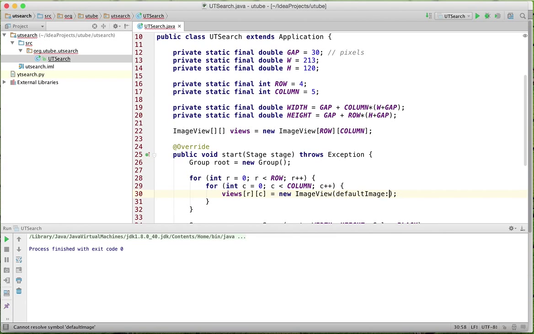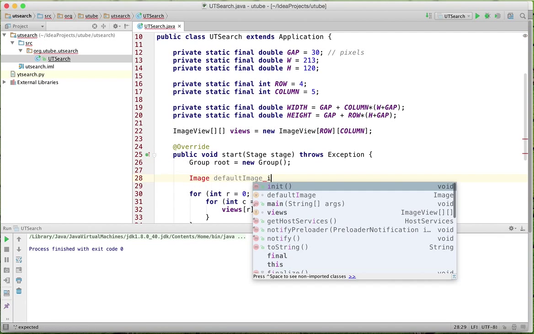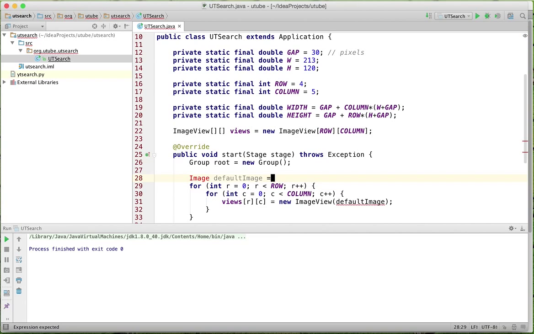Now I need to make a default image. Import it. The default image should be from images. What do we have? YT video, not PNG.